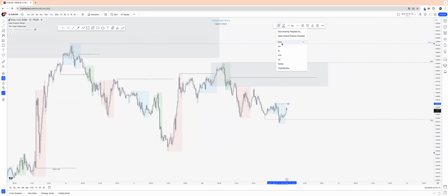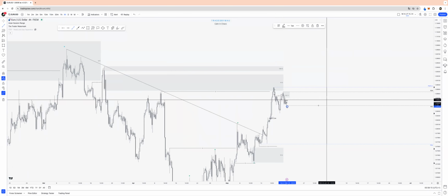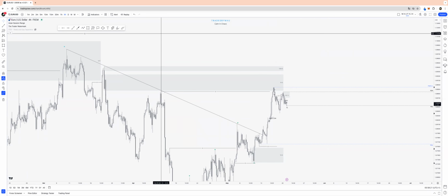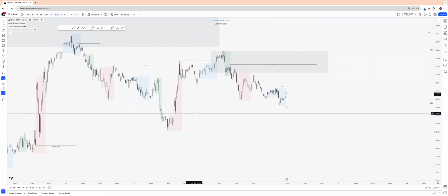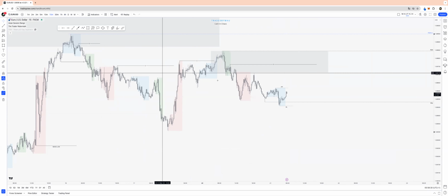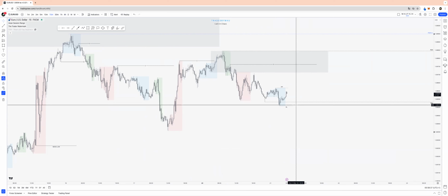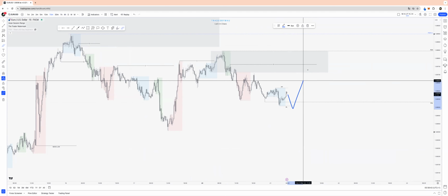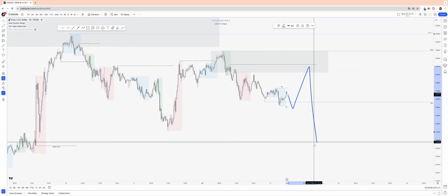I'm not looking for longs, and you already know why, because we are inside that high time frame premium area. We are above old highs. There's no bullish demand zone we can trade from, so I have no interest in longs. Although we took previous daily lows, I'm looking for a short from this area. So a valid long trade would be Asia lows, previous daily highs, or Asia highs, internal range liquidity into the supply zone, and then short from there.